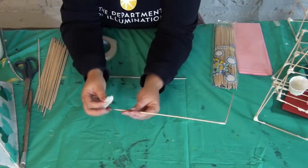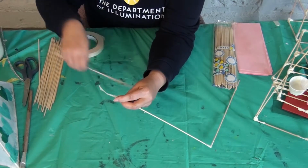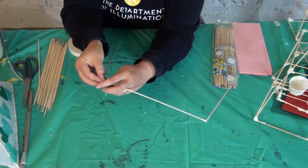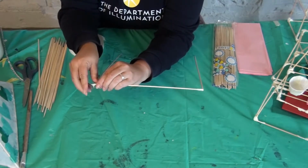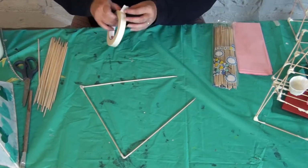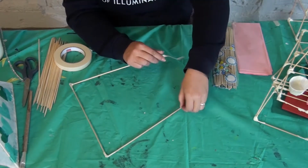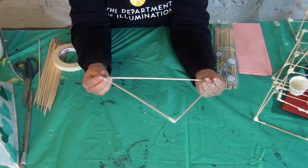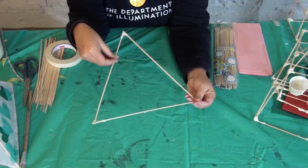So again, I'm going to show you. I just attach onto one skewer with a piece of masking tape. I find the other corner, just like so. One thing that you will want to pay attention to, especially if you're doing this with children, is that these bamboo skewers are quite pointy. So you will want to make sure your children are not stabbing each other. So yeah, here we go. There's our first triangle. Super easy, just like that, okay?